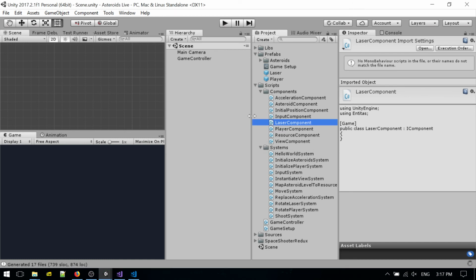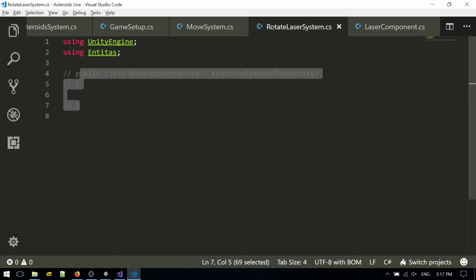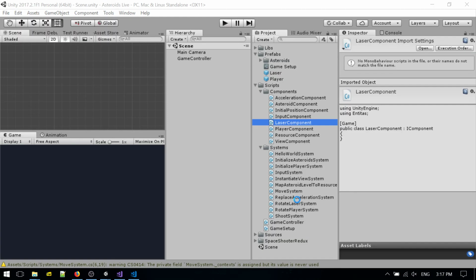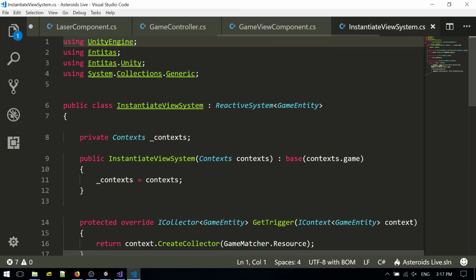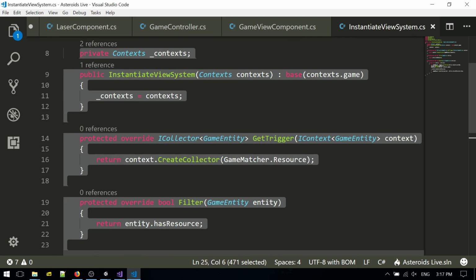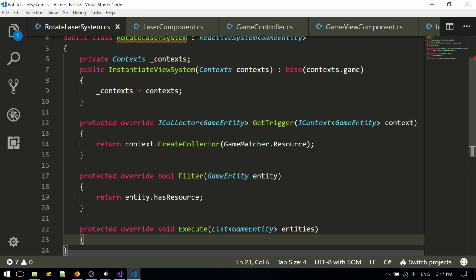I think we have like 30 minutes more and we are done. Rotate laser system. Let me quickly make another copy and paste.